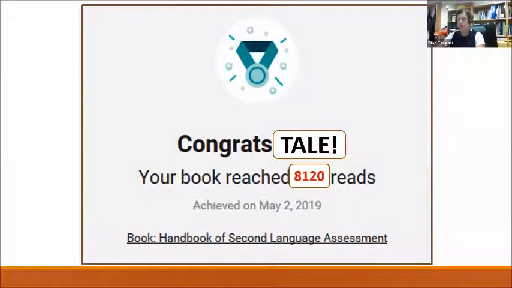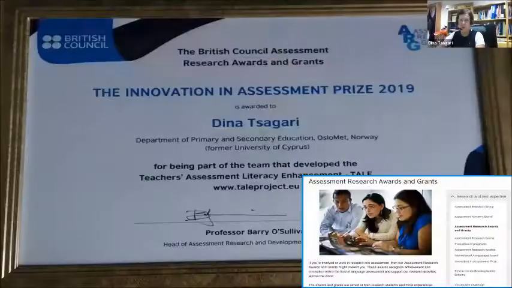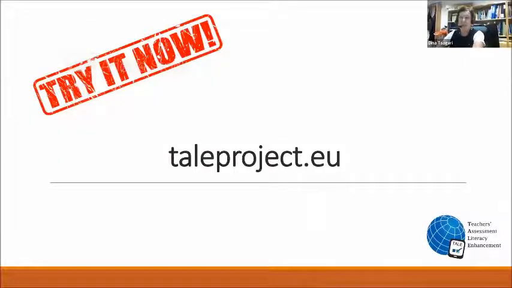And in terms of frequency of downloading the handbook, at the beginning of May, there were more than 8,000 people who downloaded it from the website. And recently, we were honored by the British Council Assessment Research Awards and Grants with a grant, as a project that received the Innovation in Assessment Prize in 2019, and we were very happy about that. Yay.